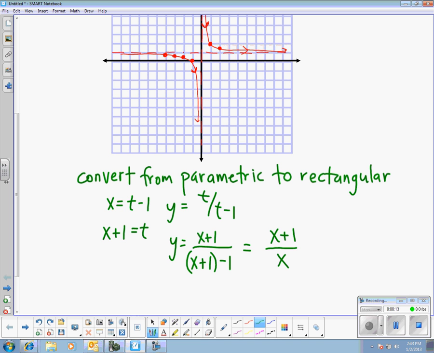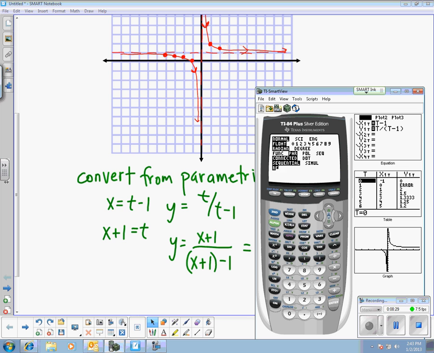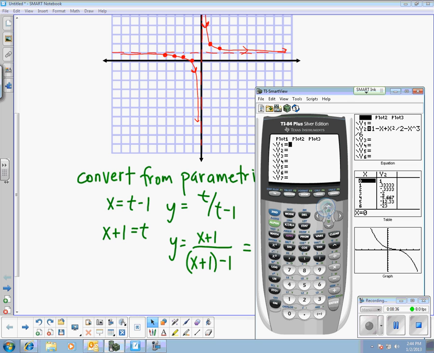And we could analyze that graph. It's also 1 plus 1 over x. And you've been able to graph something like that by plotting points or talking about asymptotes. You've been able to do that forever. So just a quick check on my calculator, x plus 1 over x. If I change my mode back to function, which is just regular, and then I go to graph, and get rid of my old graphs. If I want to graph x plus 1 over x, notice how my x button is now producing x's again. And I go to graph that, I'm going to see the exact same graph.